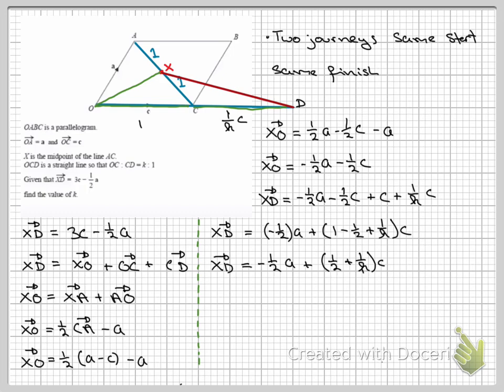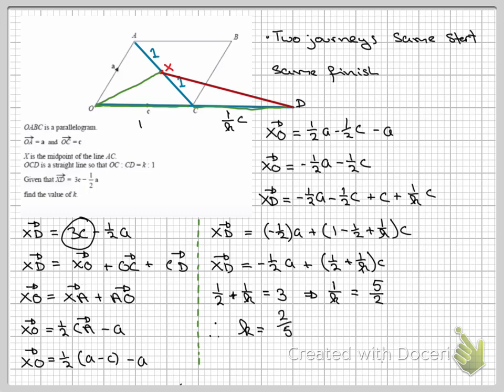I've got my C component here. Therefore, I know that 1/2 minus 1/K equals 3. Okay, sorry, plus 1/K rather. That means that 1/K will equal, and I'm subtracting 1/2 from each side, that's going to be 5/2. Therefore, finally, K will equal 2/5.